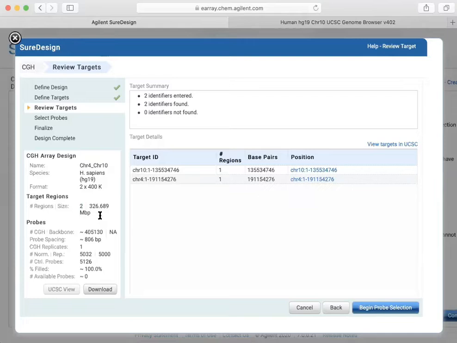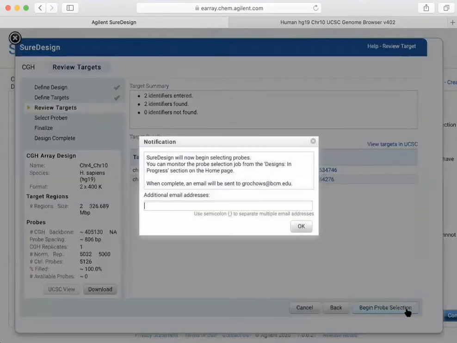So all of it is a balancing act of how dense you want it versus how many samples you want on the array. Let's say this is what I wanted, and I thought that looked pretty good. I can hit begin probe selection, and then you just put in your email address.